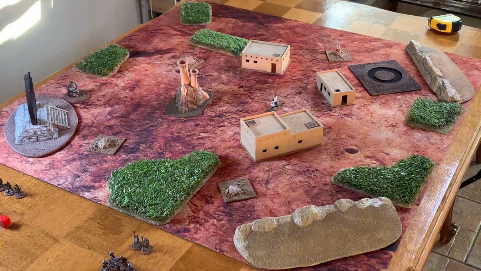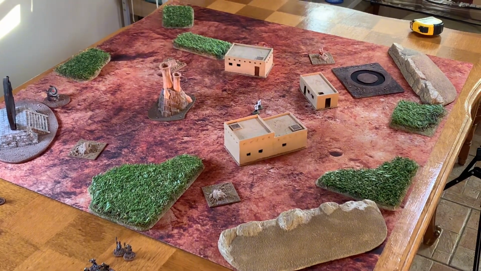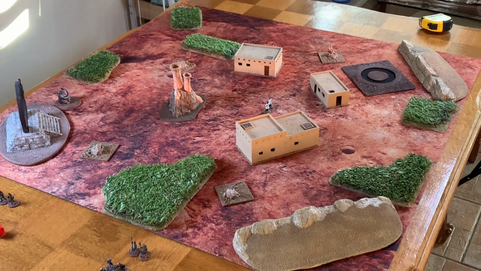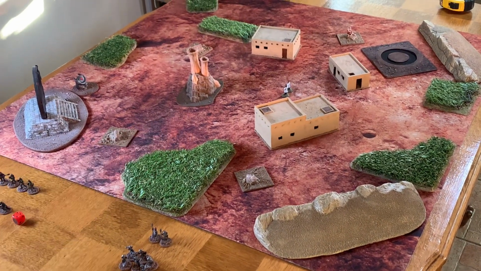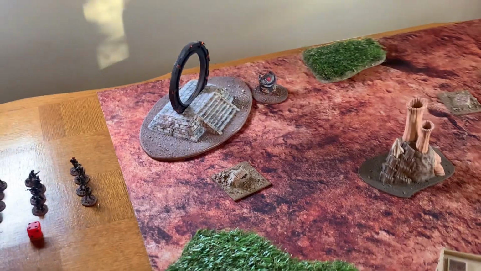Okay, and here we have the table for today. Apologies for the slightly shaky hand, I've just gone handheld for this one. But what we'll do is quickly show the terrain. You can see in the middle just here my new terrain piece that I've made. But let's go and have a look at some of the older pieces.